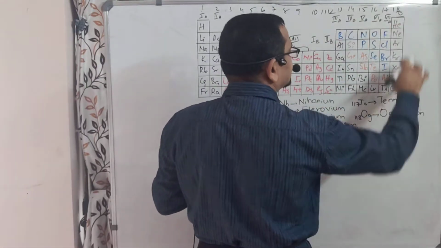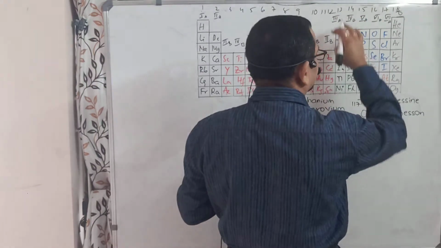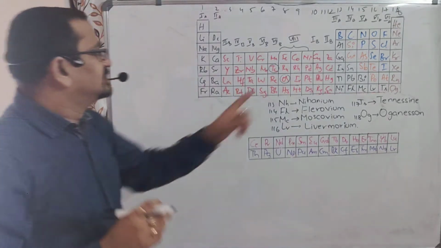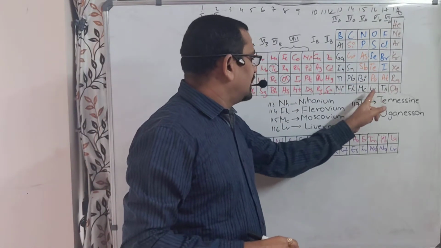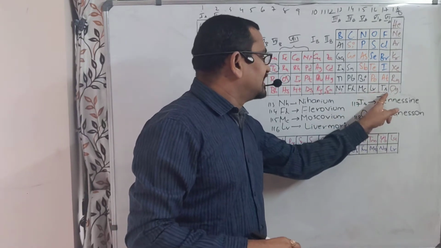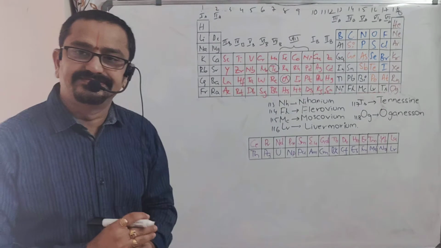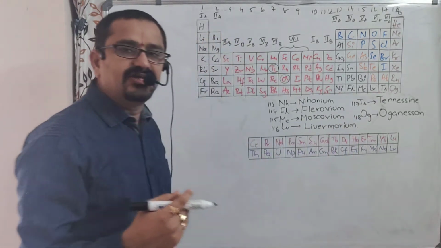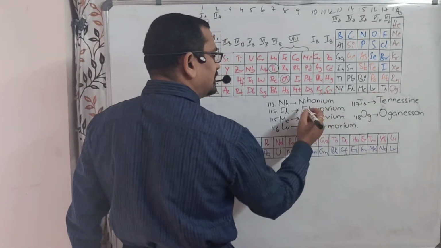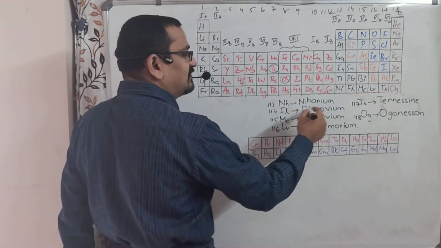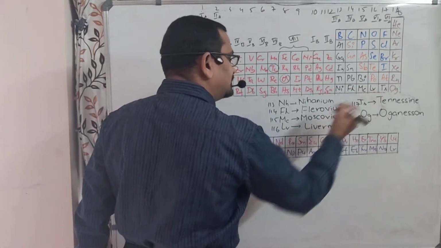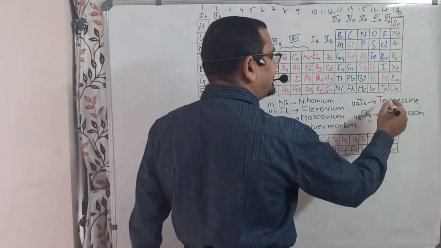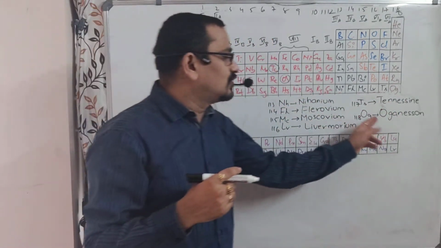Except for the blue and orange elements and this diagonal corner, the right top corner, the rest of all the elements in this total block are metals only. See, aluminium, gallium, tin, bismuth, and the new elements livermorium and tennessine. Up to tennessine, they are all metals only. And for 113 to 118, IUPAC recently gave names. The 113th element is nihonium and the 114th element is flerovium. The 115th element, with the symbol Mc, is called moscovium. Similarly, the 116th element is livermorium, the 117th is tennessine and the 118th element is oganesson.